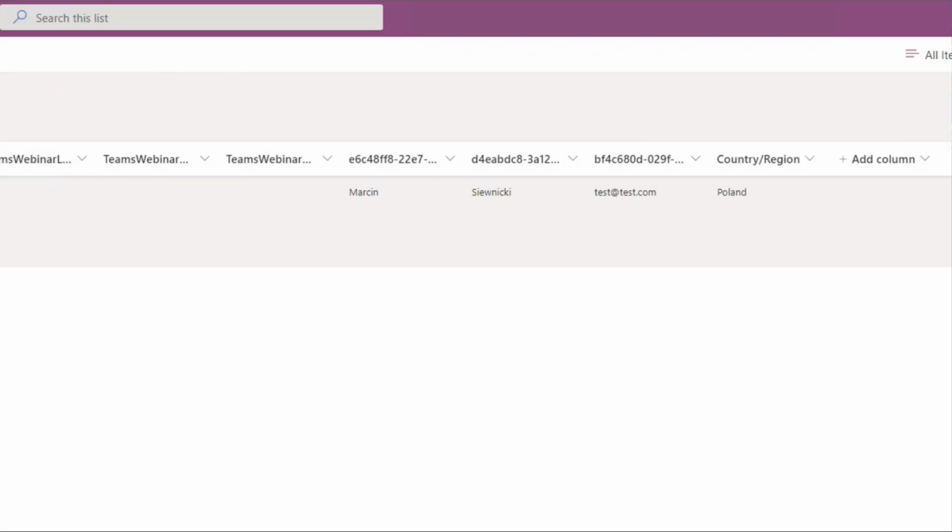And because it's a list in Microsoft Lists, you can add some automation, start Power Automate based on the user domain or maybe an additional field that you select.